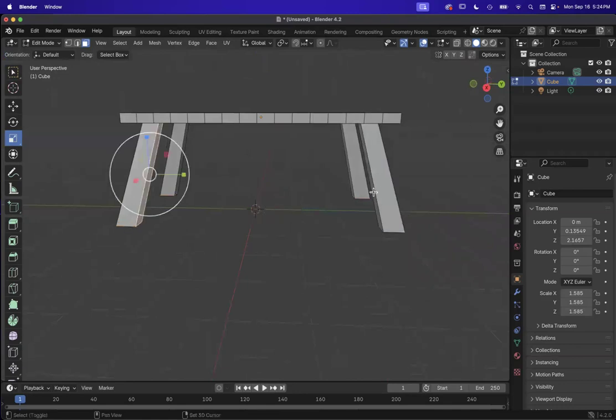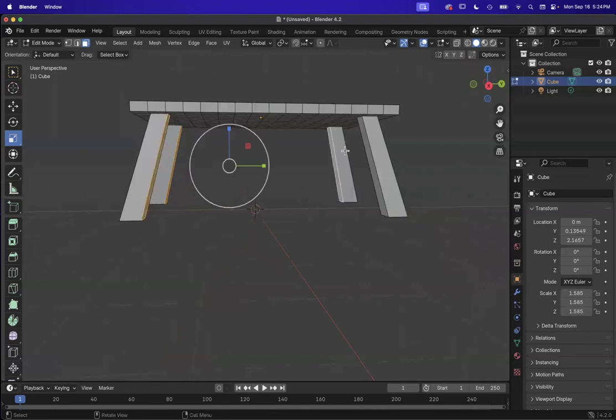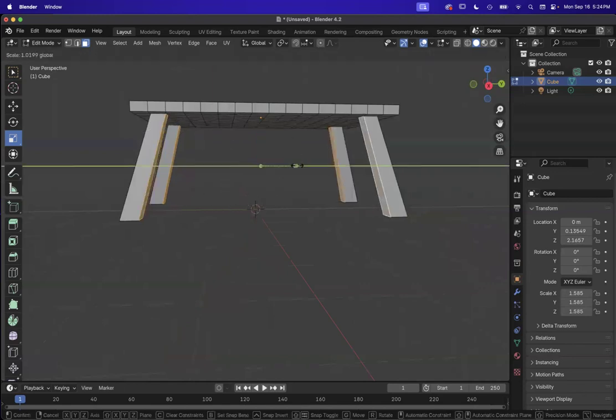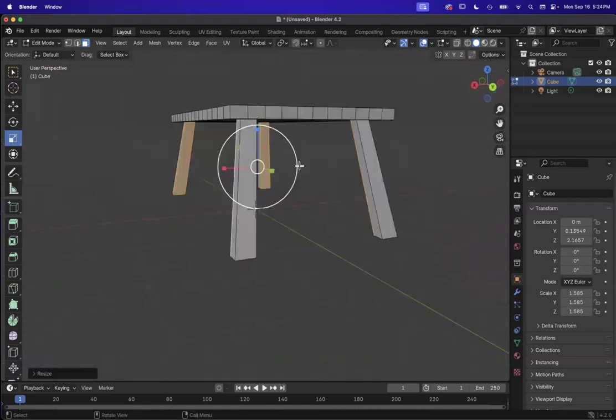I can also click the insides of these faces because maybe I want more room for the chairs. So I'm going to click the inside, and I'm still on the S scale tool right here. If I go to one of the axes, I can stretch and make more space between those chair legs. There you go, like that. Cool.